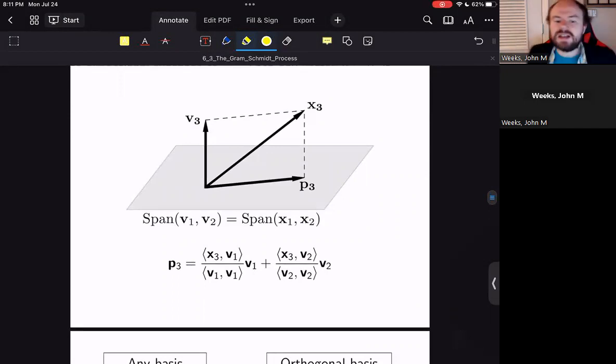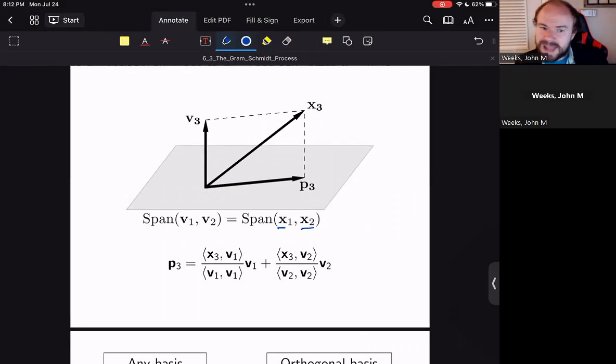So let's say that we're taking a look at this vector subspace down here, which is the span of the first two vectors, x1 and x2, or v1 and v2. These spans are exactly the same thing. You may notice in the formulas for that, x1 is just v1, and v2 is a linear combination of x1 and x2. Because of that way of writing the formula, we know that these two spans should be the same. They both include each other's vectors. So these two are each the same subspace.